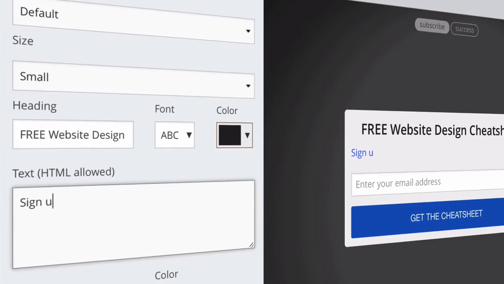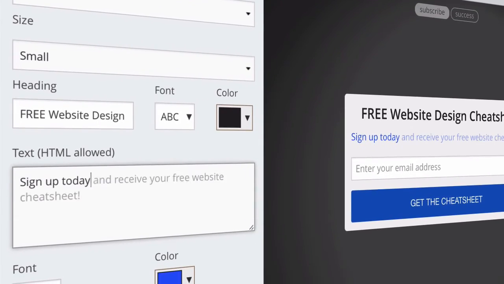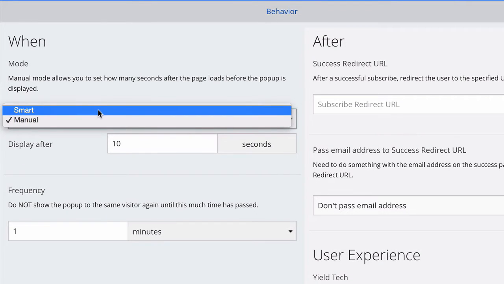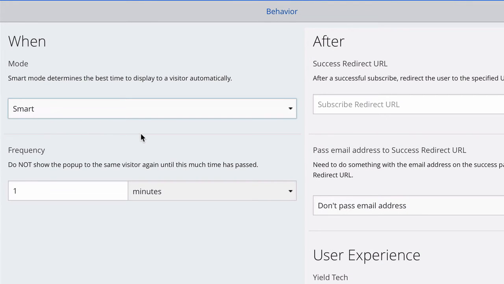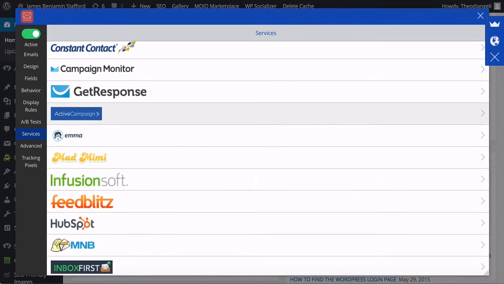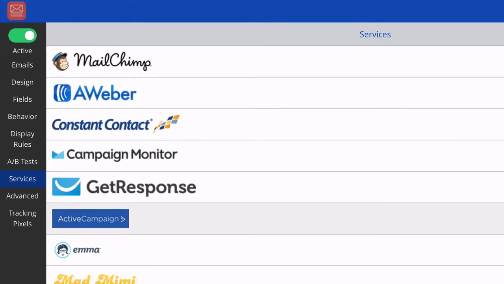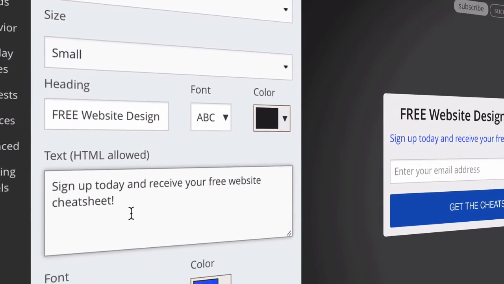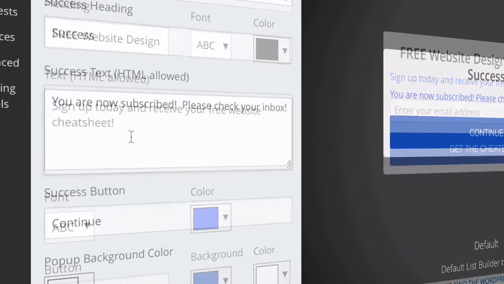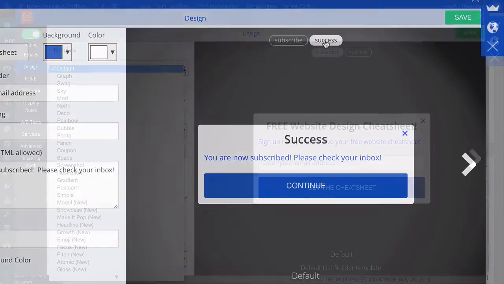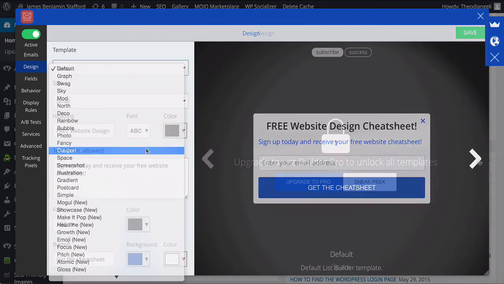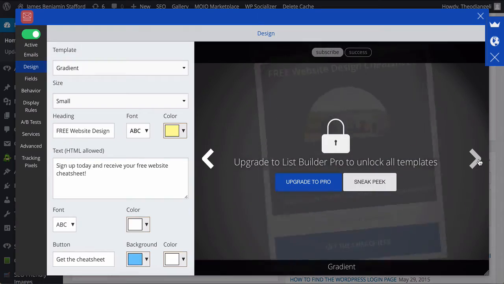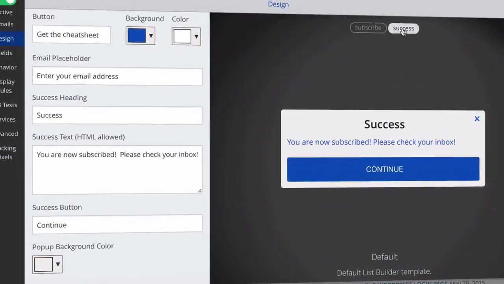List Builder is one of the only plugins like this that is mobile optimized. It uses smart pop-up mode to prompt guests to enter their email address right when you have their attention, and you can use your own custom email form if you are already using a newsletter service such as MailChimp. You can fully customize the pop-up window to how you like, changing the colors, the text, and the thank you page. There is also an option to go premium, which allows you to choose from many different pop-up windows, but the free version is great for now if you're just getting started, and it works perfectly out of the box.